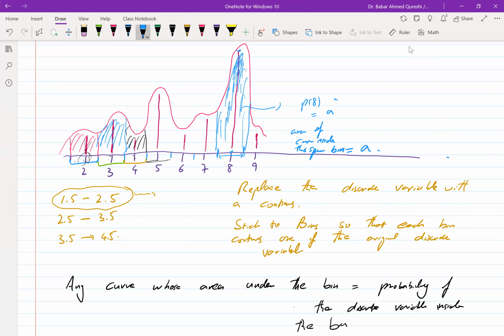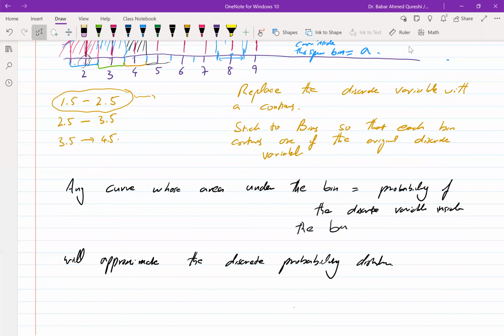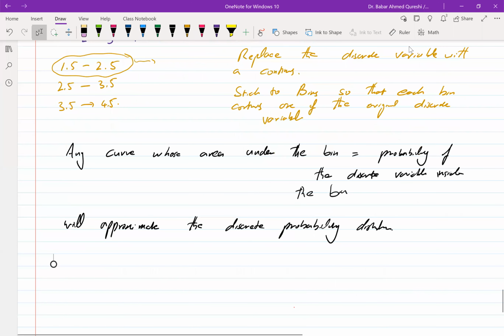So what will happen for each bin, I'll be constructing some small strips. Well, I have drawn it this way, but more practically speaking, you would be doing it like this. Here, here, here, here, here, here. So this kind of a curve you will be drawing, as long as when you do the area under the curve, it gives you the probabilities which you need. So when you do this, what's the advantage? You can replace the discrete variable with a continuous one.